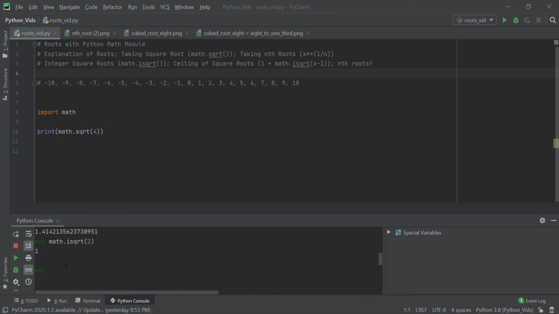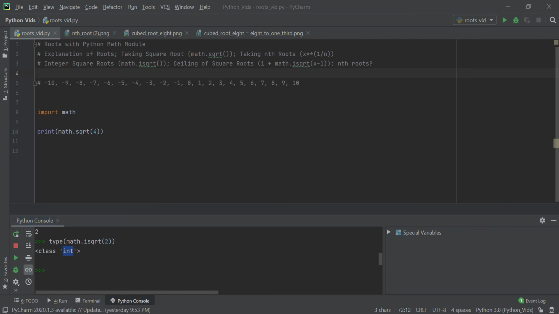Okay, you might already see a difference here between math.sqrt and math.isqrt. If we do math.sqrt of a number, even when the result is just a whole number, like we saw with math.sqrt(4), the square root of 4, it gives you this float value, 2.0. But the isqrt, as it is the integer square root, will give you an integer. So math.isqrt(4), as you see, gives you this 2. No .0 at the end, and just to show you, we'll take its type, and it is class int.